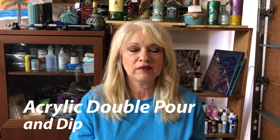For this canvas project, I've got an 11 by 14 canvas, and I'm gonna do a pour that's gonna be kind of a two-sided, two-part thing. I like the things that give the allure of texture, even though we're not gonna be adding any kind of texture to the paint or to the canvas. So, let's get right to it.